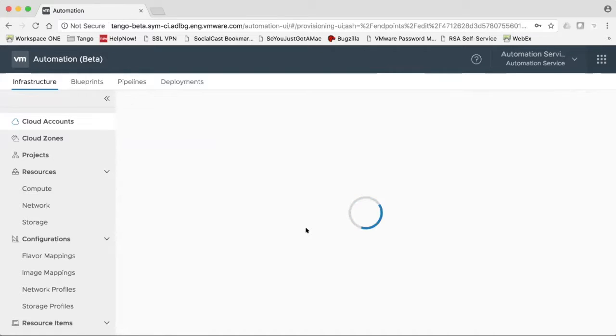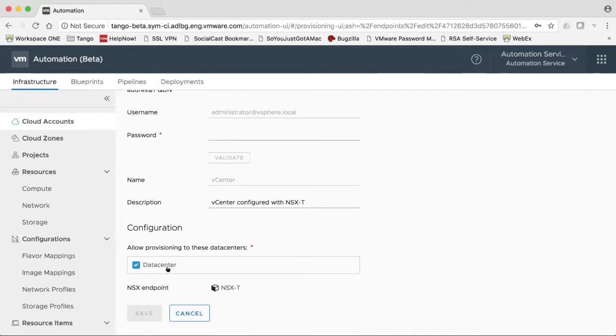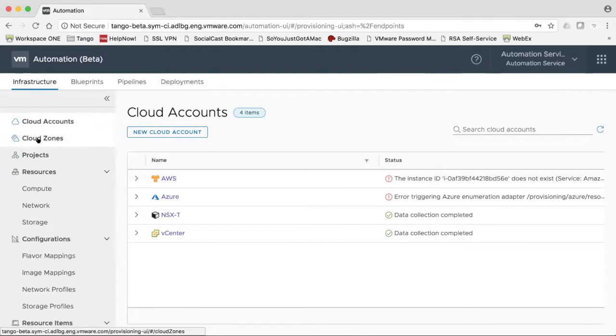So here, let me just bring this up. Again, it is going to be vCenter credentials, but in particular, it's going to ask you a few questions. First, it's going to ask you to select data centers within a particular vCenter. In this demo environment, I have only one data center, which is conveniently called data center, but you can select one or multiple data centers if you have multiple of them. So you can select them here. And then, of course, if you have an NSX-T or NSX-V endpoint, you can specify that here. So I took care of that already, and that's all I need to do.